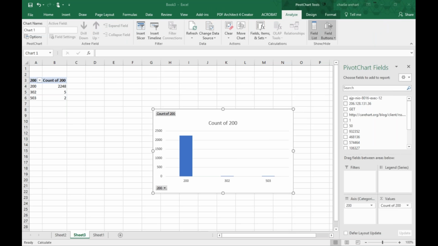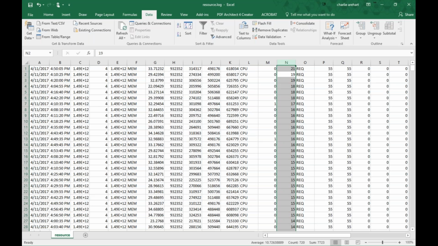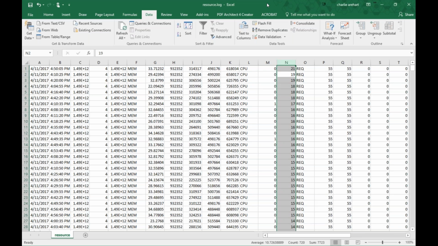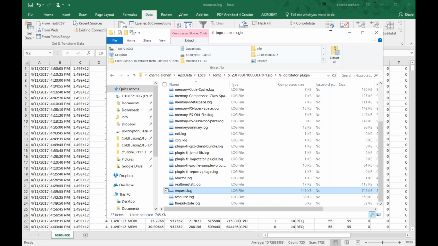All right, so again, I don't want to get too far into this. I did want to show a few key things because many people don't ever take advantage of this. One last thing I do want to show you is, let me get back, and I'm sorry we've gone long, but let me get back to the logs display. And this is really cool too if you're going to be using the spreadsheet to look at things. If I come in and grab another log, I'll just pick the memory metaspace log. We haven't talked about it, but I'll just open it up and copy it to the clipboard.